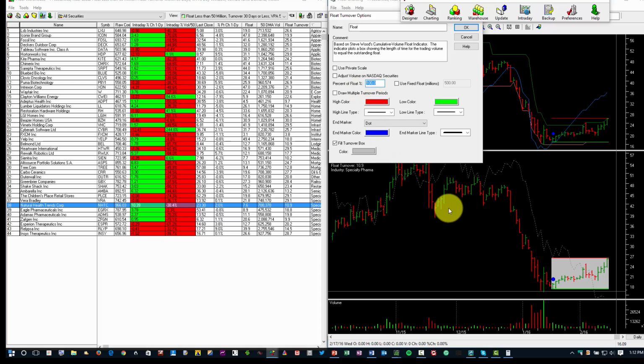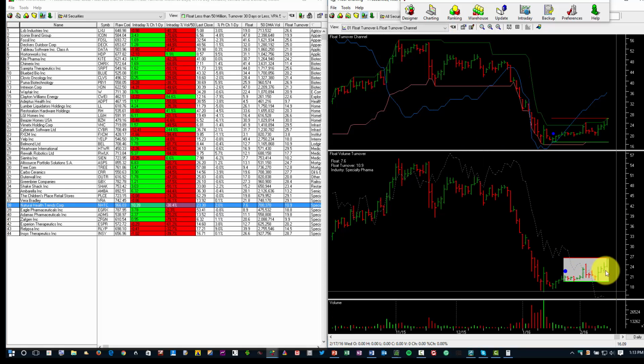If you make the assumption that of the shareholders only 50% of them would sell during this panic, and the rest would just hang in there, or maybe 75% would turn over, but not 100%. Let's say 75% of the float turns over. That means 25% of the shareholders held on. That is going to change the box down here in the volume float turnover period. Notice how it is much smaller now.